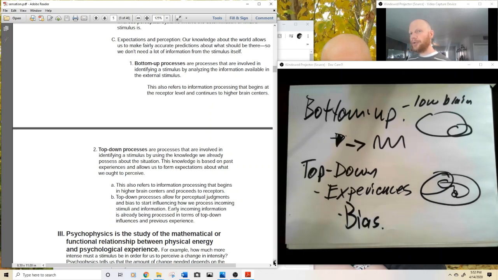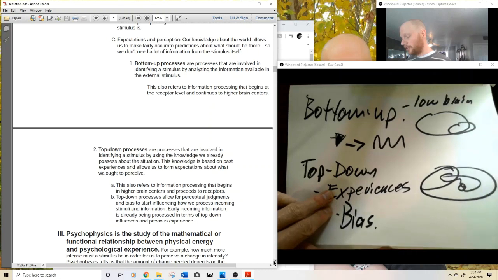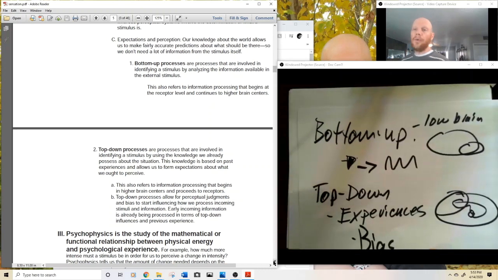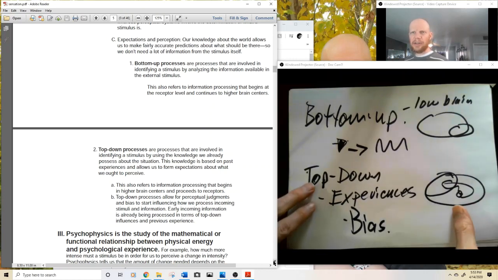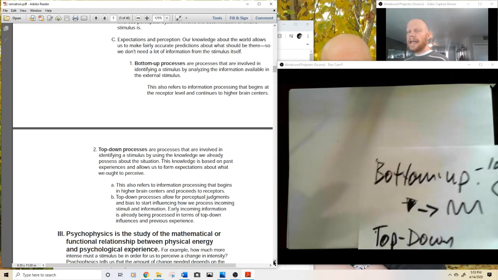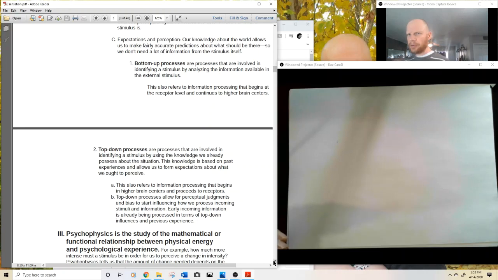It's one of the reasons why two people can see the exact same thing happening and interpret it in a completely different way and see different things happening, because their experiences are different in their life, and they're experiencing and expecting and have biases towards different types of things. Also, one of the reasons why if you listen to a certain type of music a lot, you are able to tell between genres and styles within that music, while a person who doesn't has a hard time with that. I've listened to a ton of metal in my life. I can tell the difference between lots of different genres, and a lot of people just go, oh, that's noise.